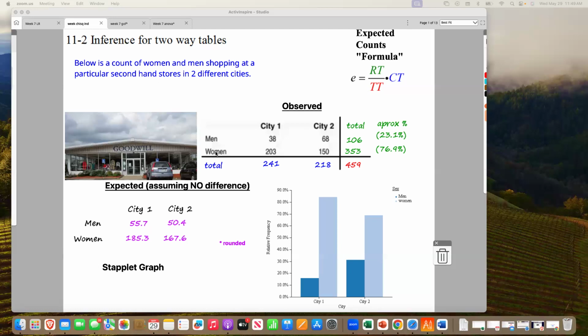And what I mean by that is, do we want to look at all of this in terms of one population of people classified according to two variables, whether they shop in city one or city two, and the other variable being their gender or sex? Or do we take a look at comparing two populations? One of them is people in city one and one is people in city two, and classify them in terms of a single variable. If we look at it that way, that's called a test for homogeneity.